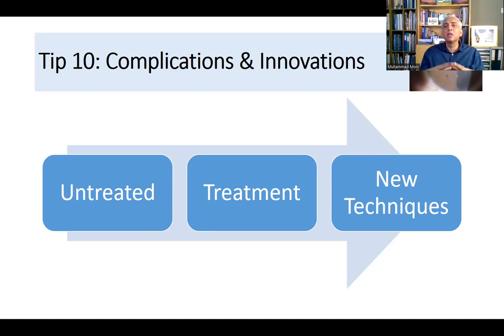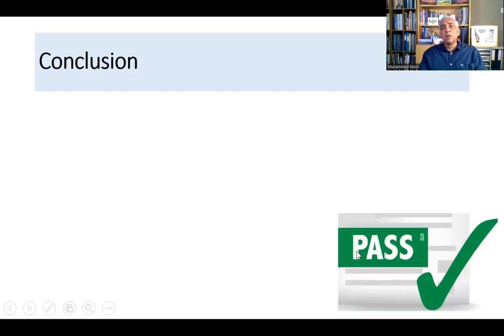And then if there are any newer techniques available for that, such as anti-VEGF, you can say faricimab is another newer anti-VEGF which is available. So always have an idea what newer treatment modalities are available and try to put that forward in your examination cases and whenever you come up with the techniques. And the complications are very important, and you need to know how to counsel for these complications, or counsel for any hereditary disease, any tumor, or even for doing a complicated surgery with poor visual outcome.